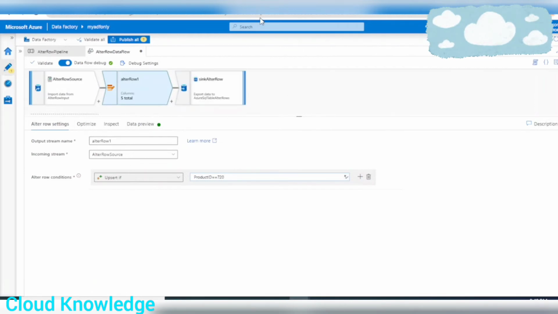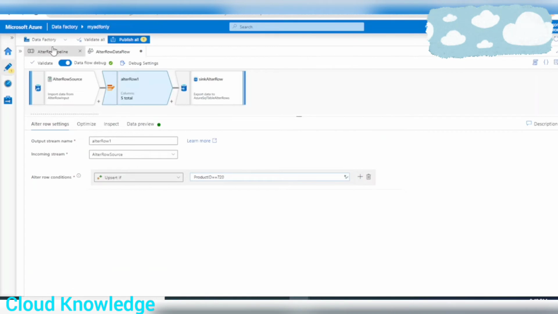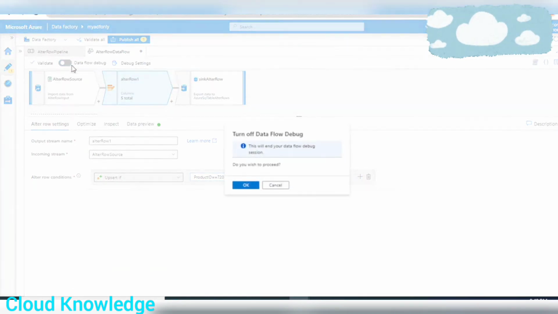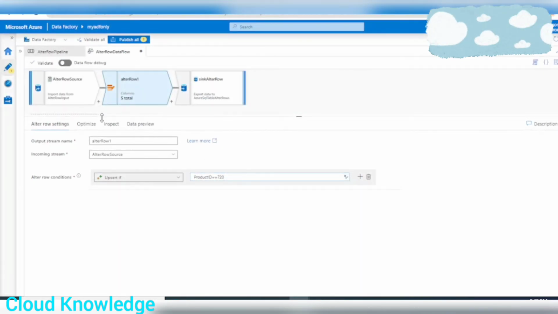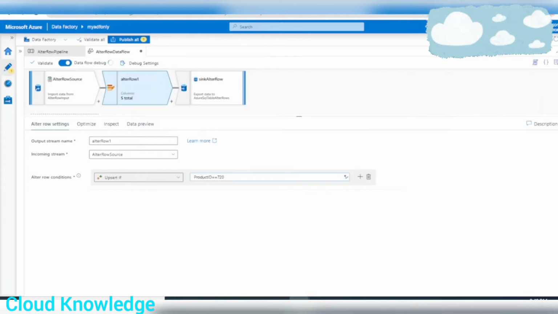Now since we have performed a change into the source data, we'll disable and re-enable the data flow debug option. So from the target, we can see the color is black, which will now be changed to red.